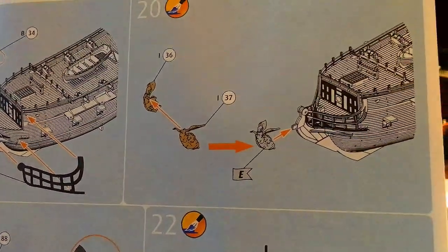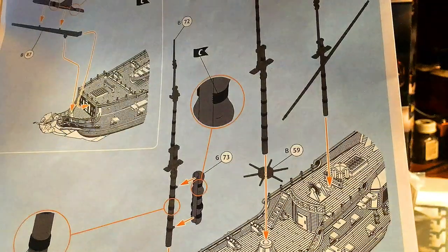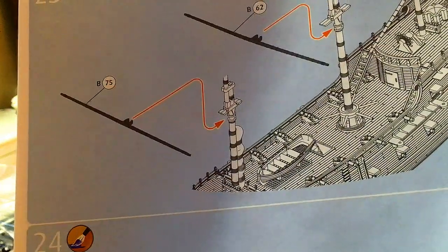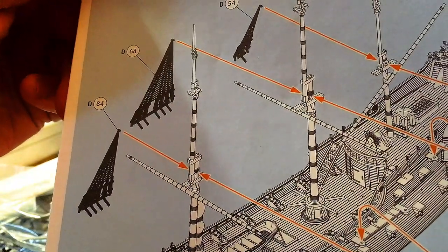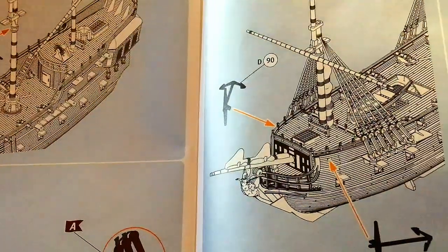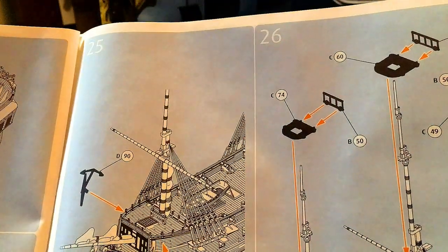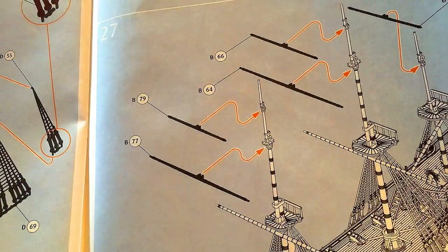You can see the formation of the bow, the figure on the front. Formation of the ship. See the cross beams that are going to go up on the mast. And you put the rat lines on. Part 25, you would put up the anchors. 26 looks like the crow's nests. 27 will be the rest of the cross rigging that's going to hold the sails in place.